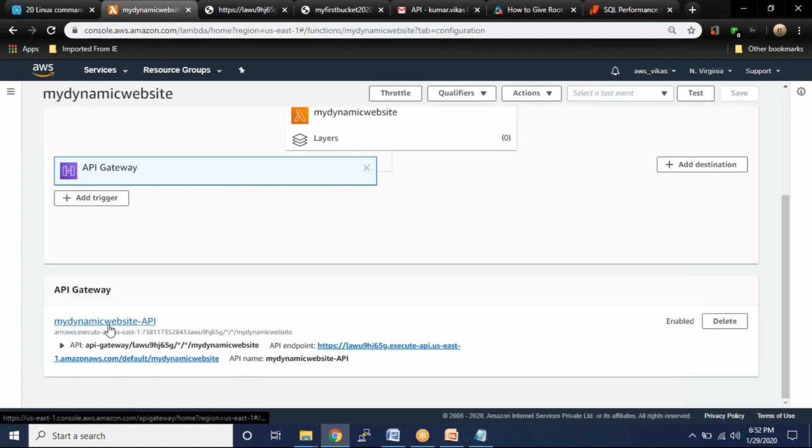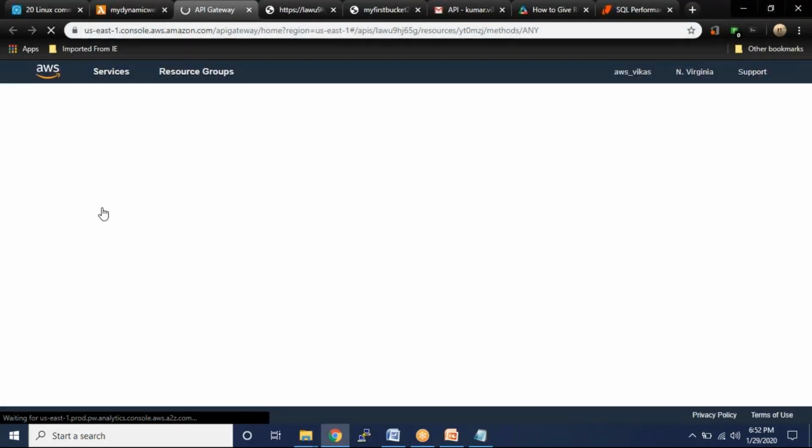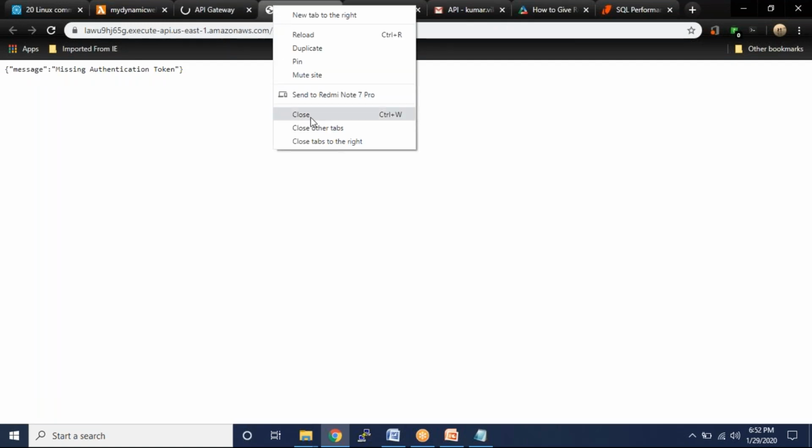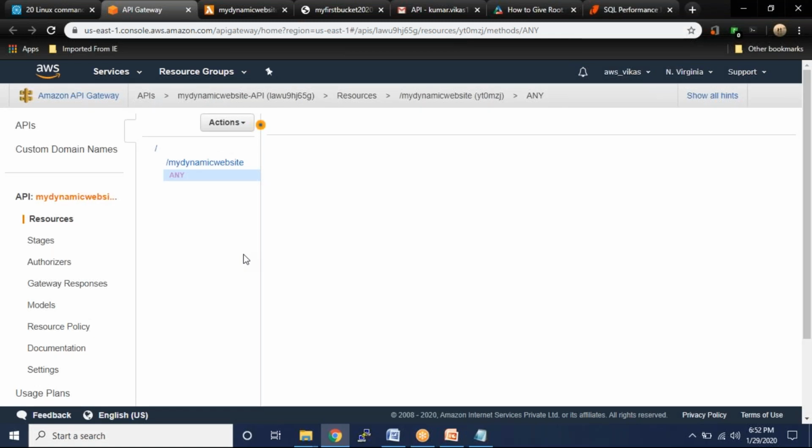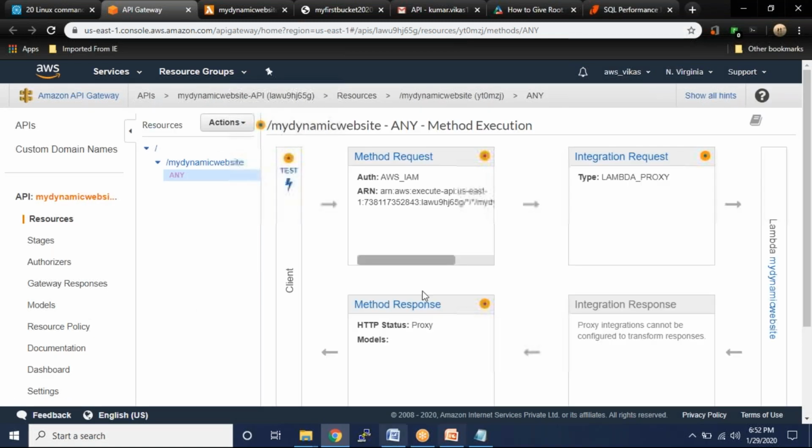What I'm going to do is go to my API. Either I can click here and go, or I can go to services and go from that side. It is up to you. But I clicked there, so I am currently at my API web page. Let that web page get loaded. This API page is getting loaded. Please wait for some time. This page is what I am interested in. Here it says ANY, which means anybody can come and request. I don't want that, so let me delete this.